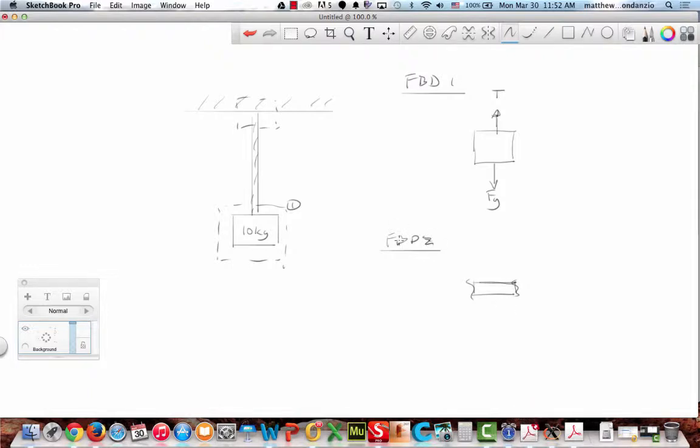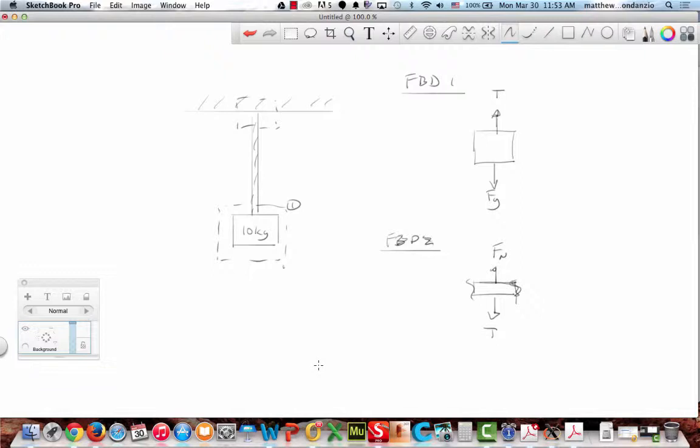FBD, free body diagram, right? What forces do I have on the ceiling, the section of the ceiling? I have the force of the rope, and we're going to call this tension, and we're going to discuss this in a second. What else do I have? Well, let's assume the ceiling is massless, so that we're not going to worry about that, or it's so insignificant we won't worry about it. But we have a normal force, some sort of normal force or reaction force going up.